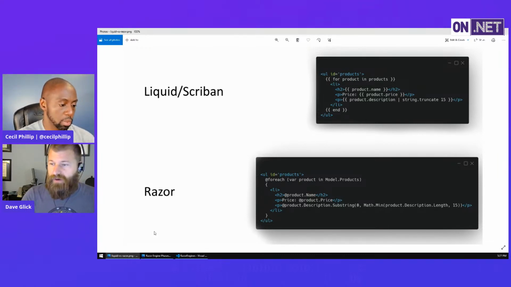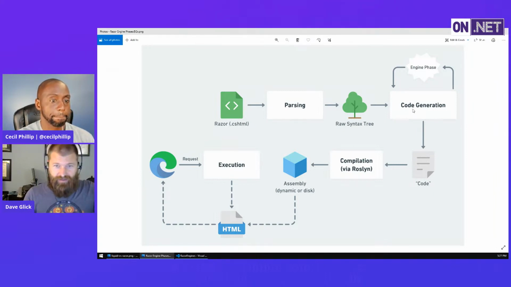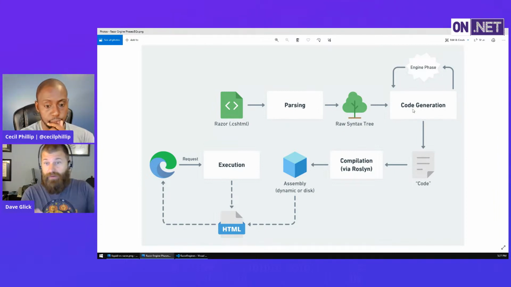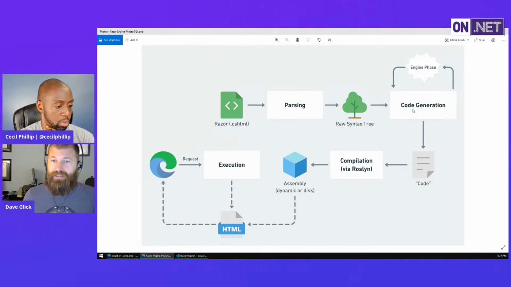And the Razor code generator is responsible for outputting the C# code that intersperses those things. If you've ever seen complicated Razor templates, it can get pretty hairy, right? You can get 5-6 levels of nesting deep between content and code instructions.